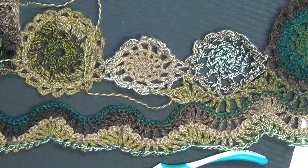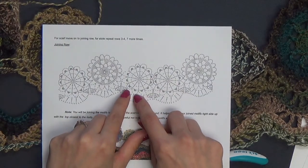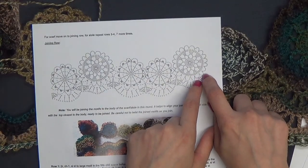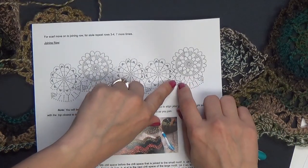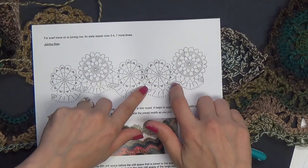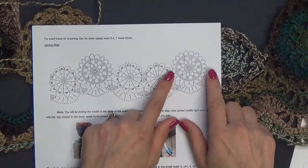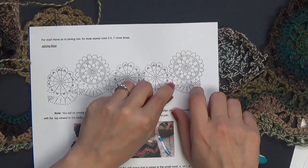So it helps if you take a look at the chart and make note of where those slip stitch joins are as you follow along the ripple pattern to make sure you're joining in the same spots. At the very beginning cluster, we've got the 2 slip stitch joins in the same cluster, but you can see when you do the last cluster attached to the large motif, there's only 1 slip stitch join there. So that's how it's going to be for every large motif. And for every small motif, you're going to do a join in 1 cluster, 2 joins on that center treble, and then just 1 join on that cluster again. It will be the same pattern until you get to the last large motif. At the very end, you will have to do a second slip stitch join on the end of your cluster.